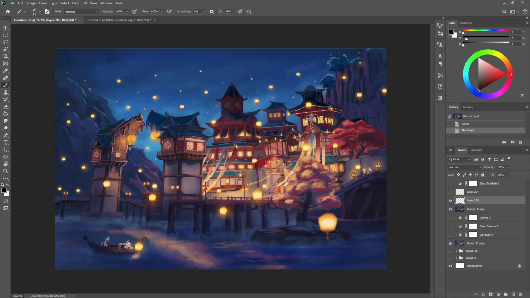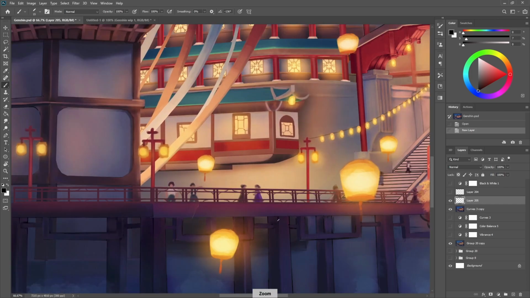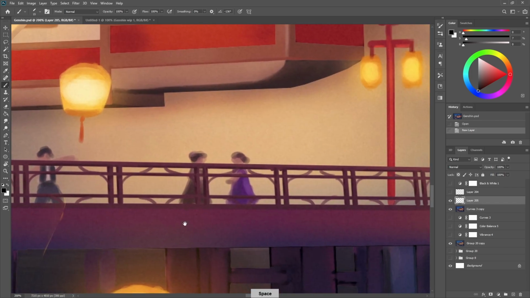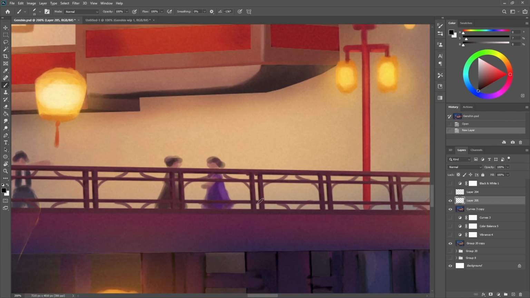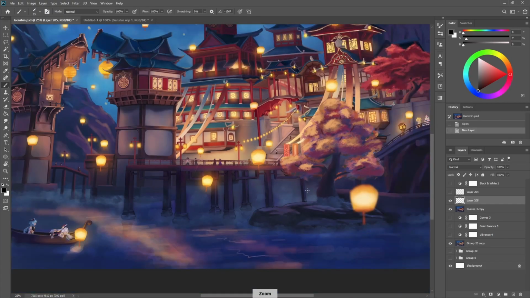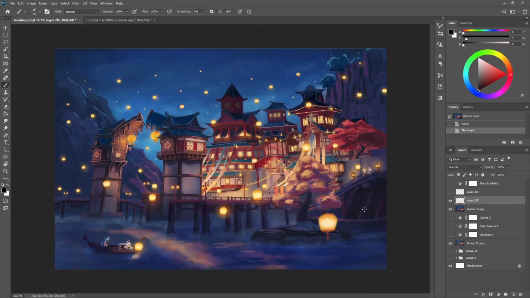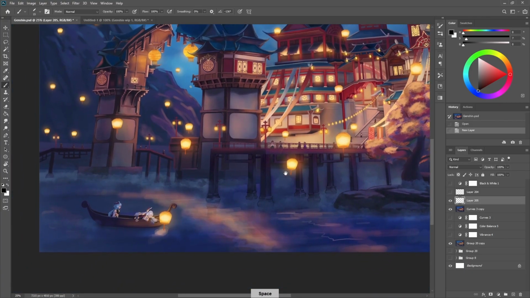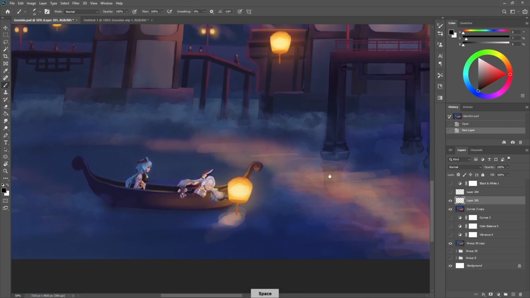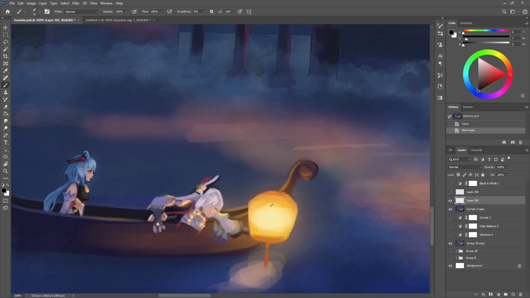One of the most important lessons that I learned in this painting was simplicity in complex paintings. Not everything needs to be super detailed. For example, if we zoom in into the people around or the characters that I have, even though the characters may be distinguishable from far, you can see that there aren't that many details when we zoom in. And this was intentional. In a large painting like this, these little things won't really be seen.